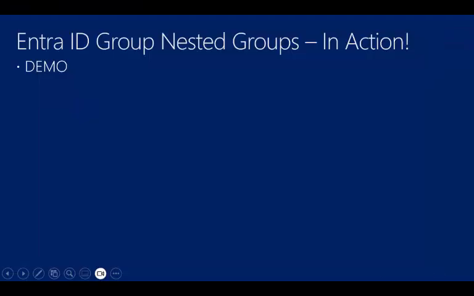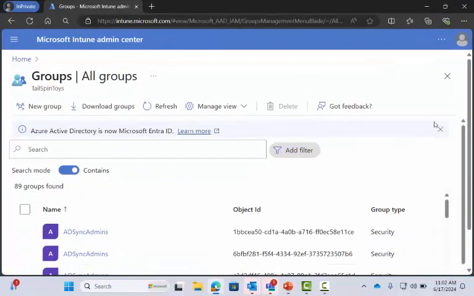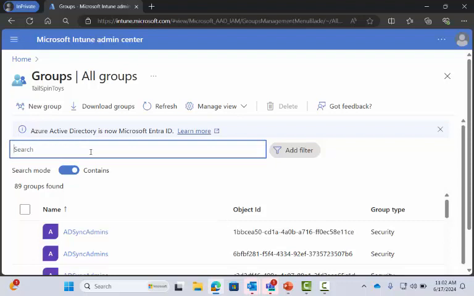Okay, so now I do want to show you what I've set up in my nested scenario. You saw it maybe in the console a moment ago. I showed it to you in the graphic at the beginning, showing you a couple of different ways you could do some things. So the first scenario is I'm going to add group B into group A.